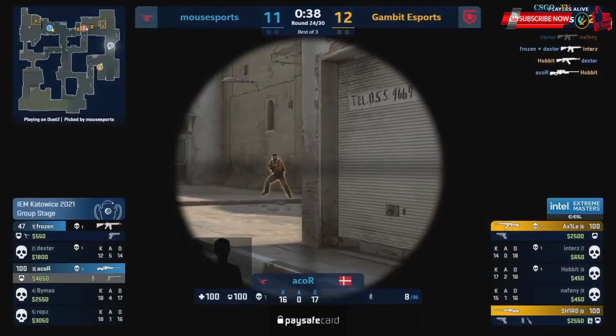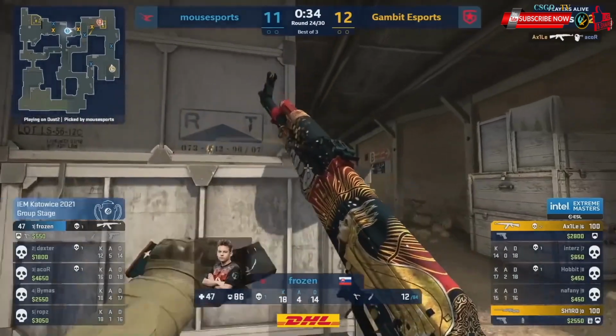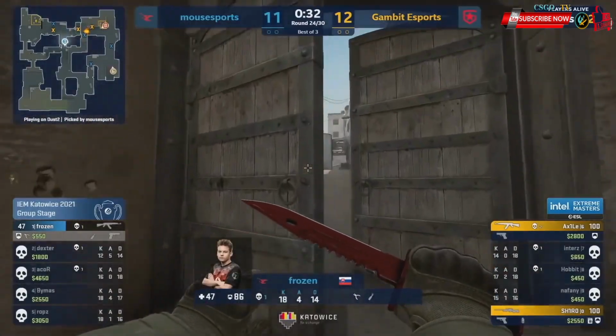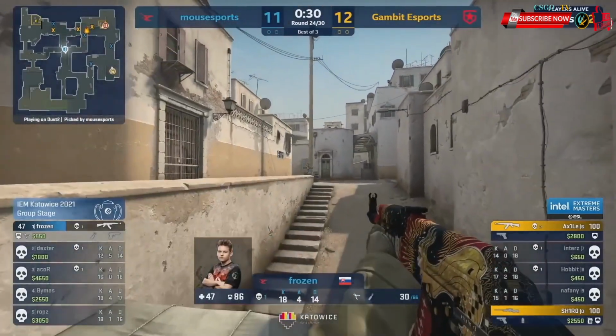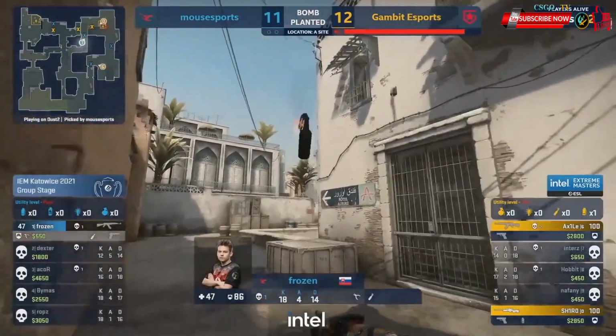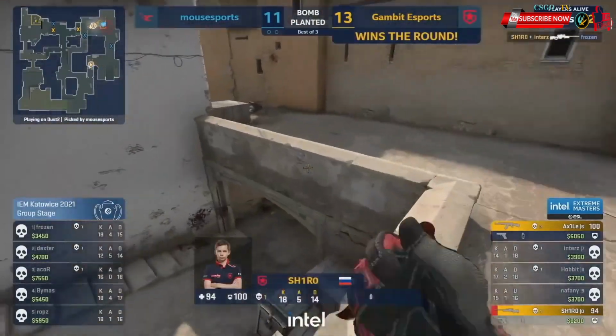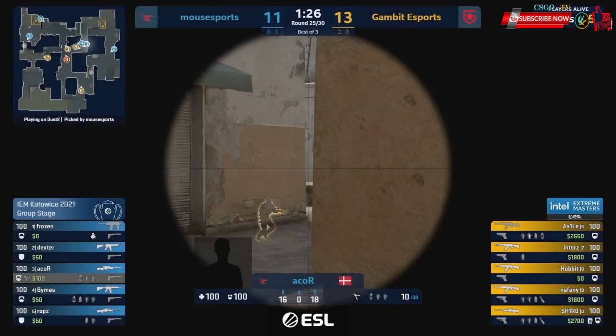He's lost his teammates though, but Acor clearing them up. No. That was so close to a saving grace from Mousesports, but now Frozen is going to have to do more. He did an excellent job by even getting out of his initial position. Now Bomb is down. He's got to mount a retake. Molly to go over. They know where he's coming from, so he wants to go quick, but into Shiro's up. He falls. 13.